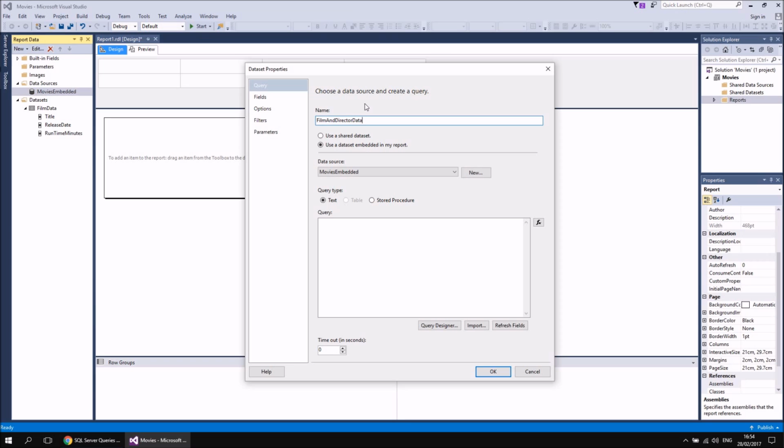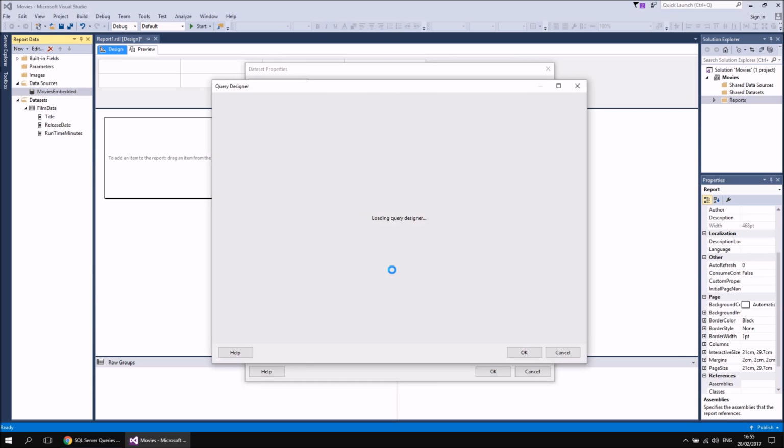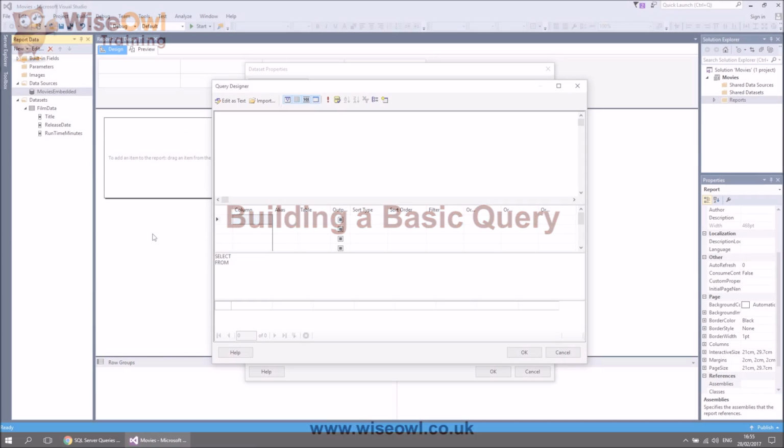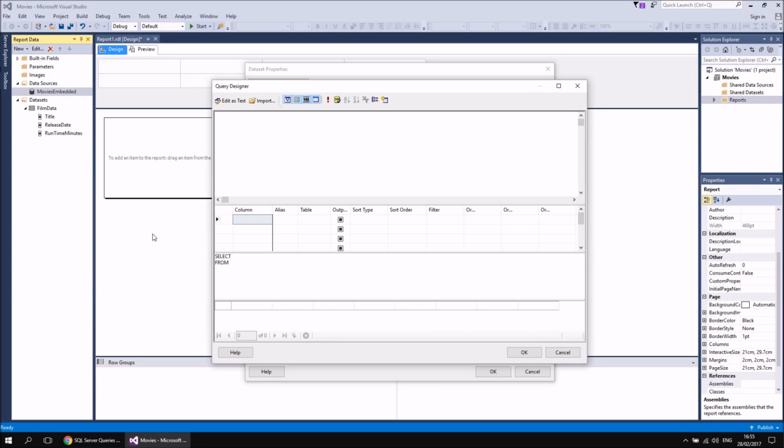So what we'll do with this one is we'll pick a couple of different tables, which means if we were writing out our select statement in the query box here, we need to know how to write join code, which makes things a lot more complicated. So instead of doing all that, still going with a text query type, what we can do instead is launch the Query Designer using the Query Designer button. Now using the Query Designer is a much more convenient way to write long, complicated queries.